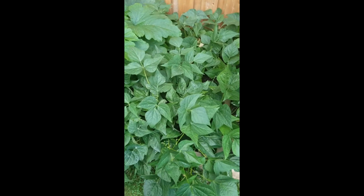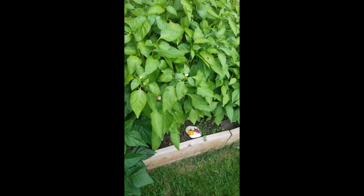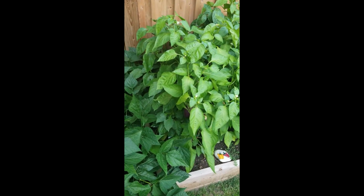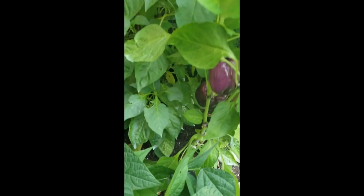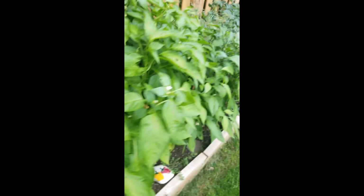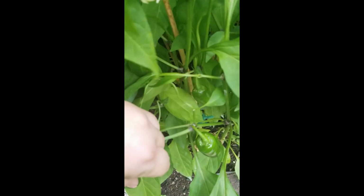We harvested all 75 of our green bean plants. Obviously you've seen that in the little snippet here before I started shooting this. We've got some more purple pepper growth on here. I pretty much harvested all of the banana peppers, but we've got some more on here growing. And it's the same with the jalapenos. We harvested most of those, but we still got more growing.